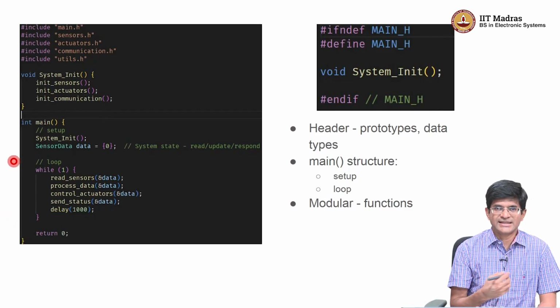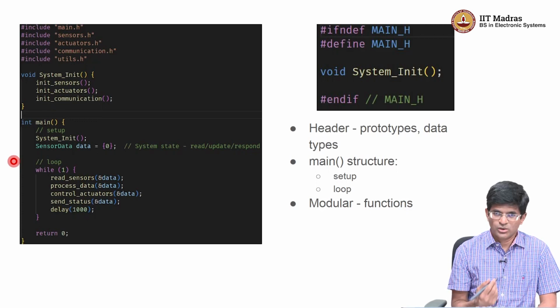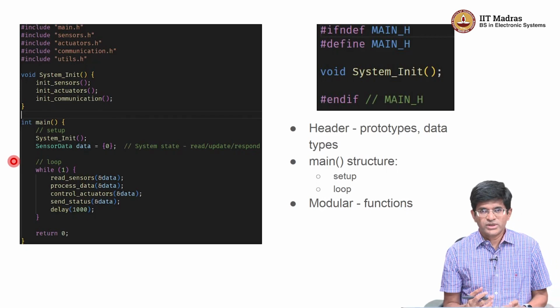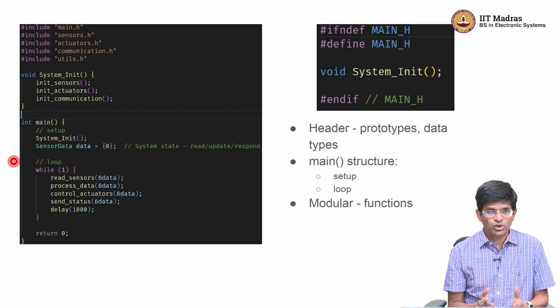It basically expands it out into a larger C program where setup is called once and loop is put into an infinite loop, which just keeps getting called again and again. So this is the structure of the main routine. What I'm going to do now is very briefly look at the rest of the code, but not go into it in detail. It's only to give you a flavor for how it's structured.